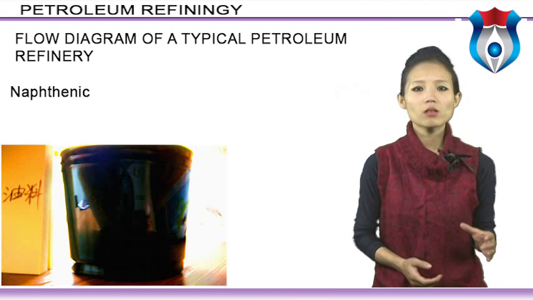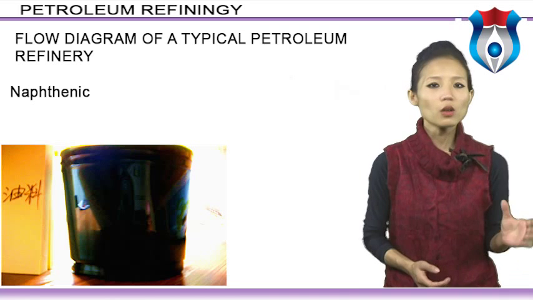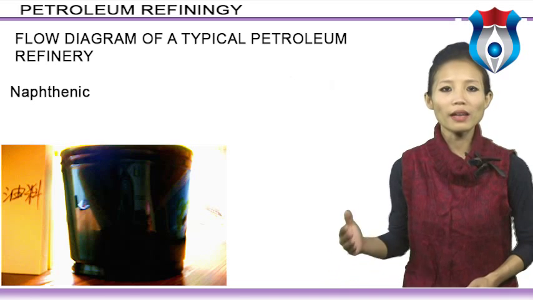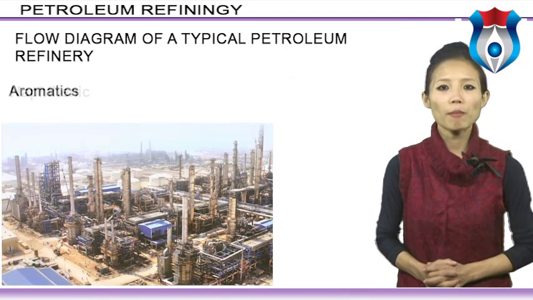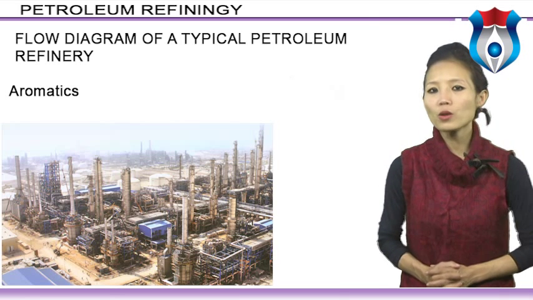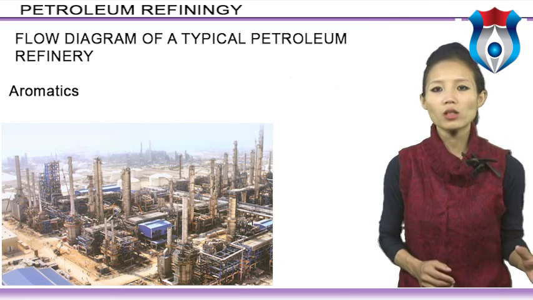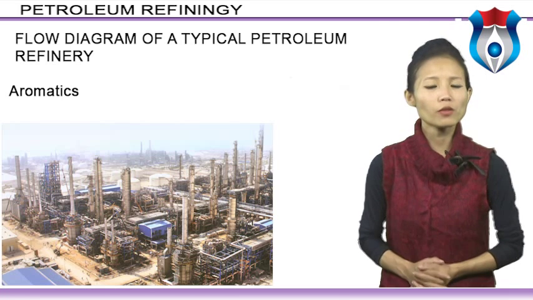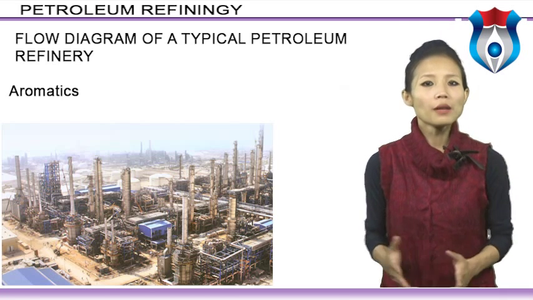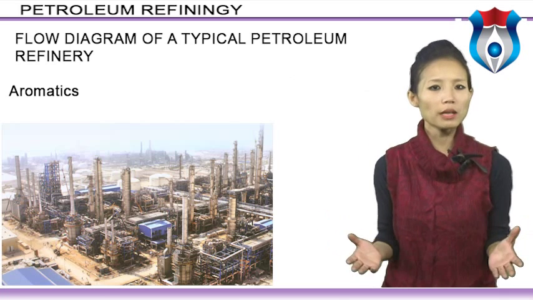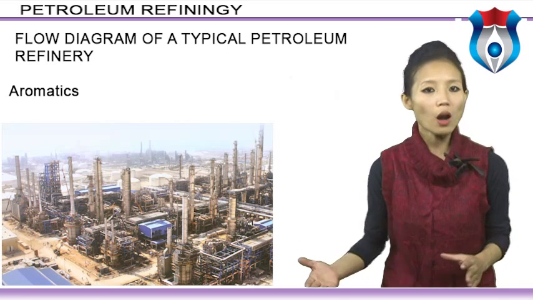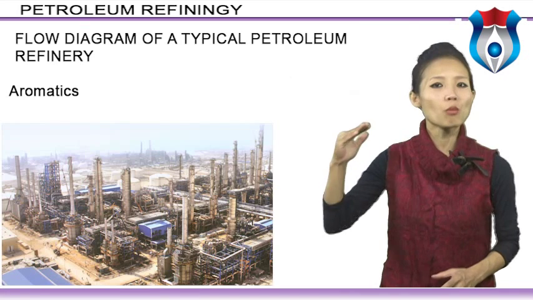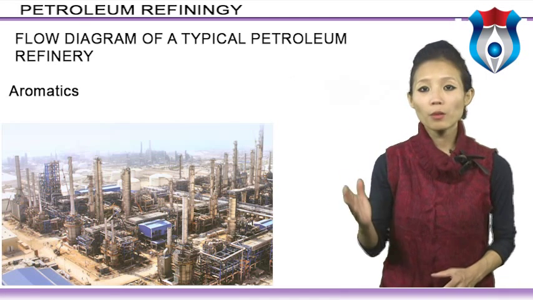Naphthenic. Naphthenic consists of carbon rings, sometimes with side chains saturated with hydrogen atoms. Naphthenics are chemically stable. They occur naturally in crude oil and have properties similar to paraffin. Aromatics. Aromatic hydrocarbons are compounds that contain a ring of 6 carbon atoms with alternating double and single bonds and 6 attached hydrogen atoms. This type of structure is known as a benzene ring. They occur naturally in crude oil and can also be created by the refining process. The more carbon atoms a hydrocarbon molecule has, the heavier it is, the higher its molecule weight, and the higher its boiling point.